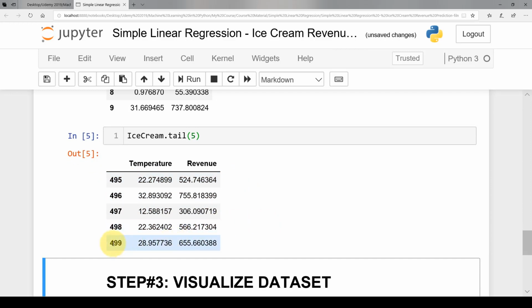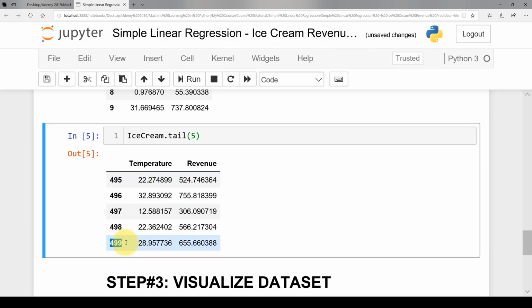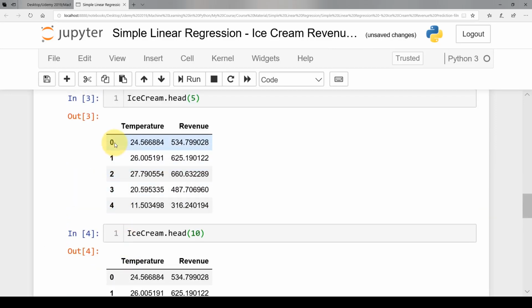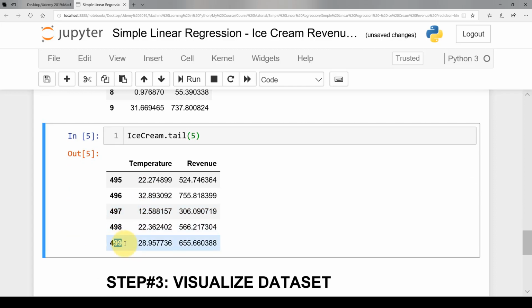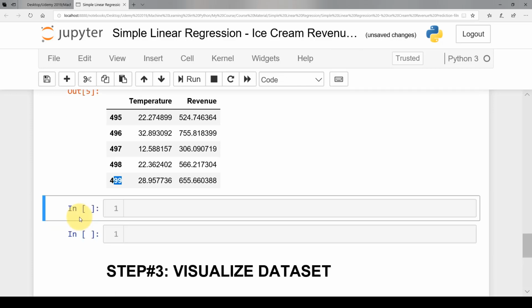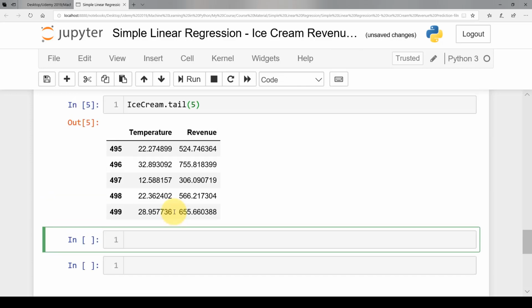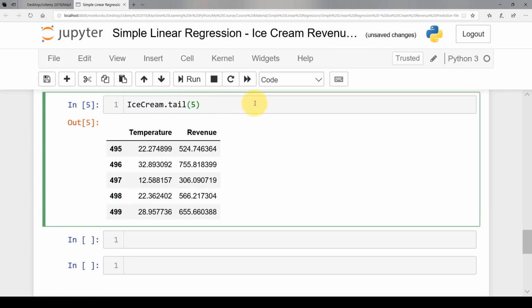So now I've been able to visualize the last samples. If you take a look here, you will find we have 499. That's the index of my data, and you'll find that we started with 0 and ended up at 499. So we have around 500 data points. All right, so what I want you to do, again, is a mini challenge. Please go ahead, pause the video, and attempt to visualize the last 10 data points instead of 5. I will see you after the challenge.